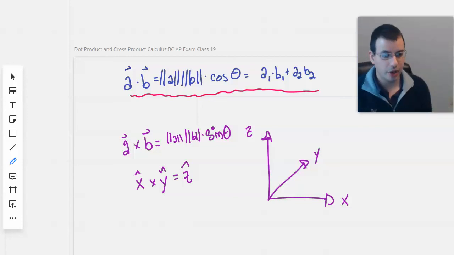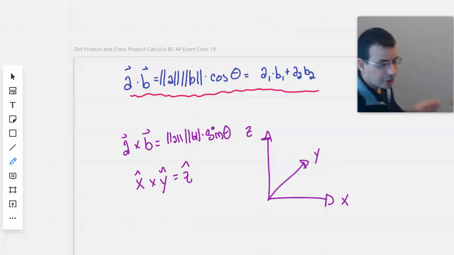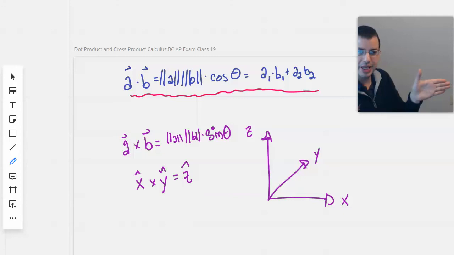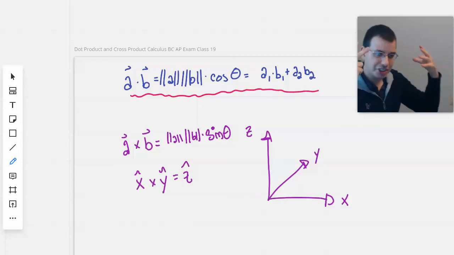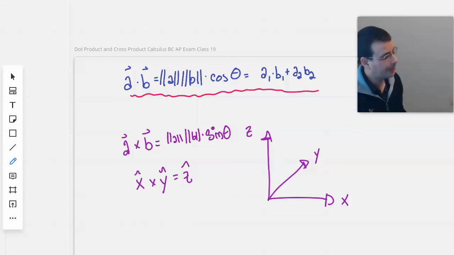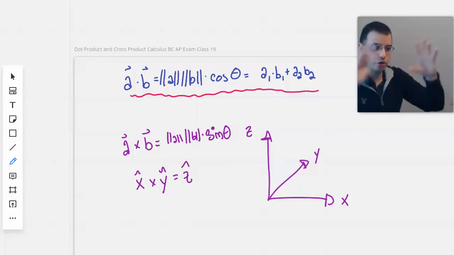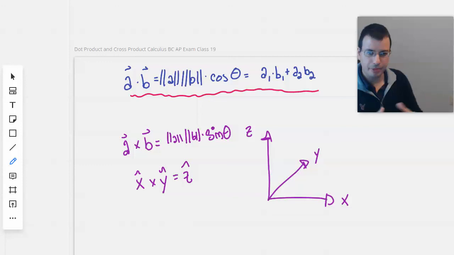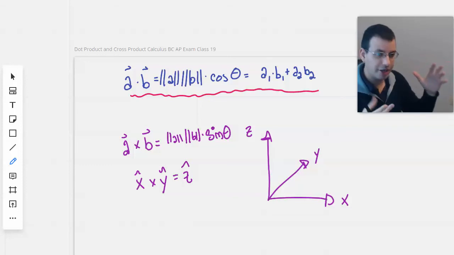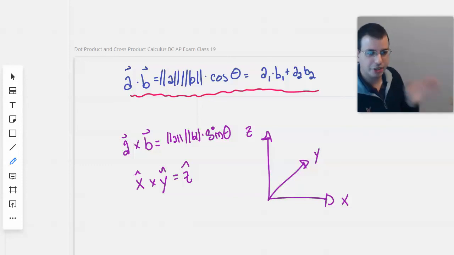And the way I do it, and there are lots of different ways, is you point your hand in the direction of the first vector, in this case x, and you cross it with y. So it's a motion action. By doing an action, it helps me keep it in my head. Mnemonics are good, but the more senses you can get into your mnemonic, I think the better. And that's why I try to do an action.